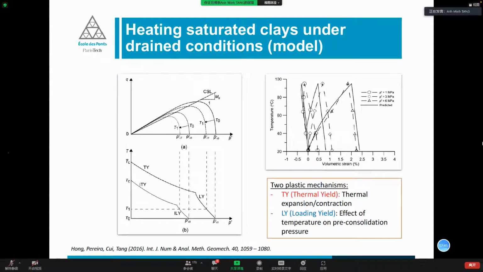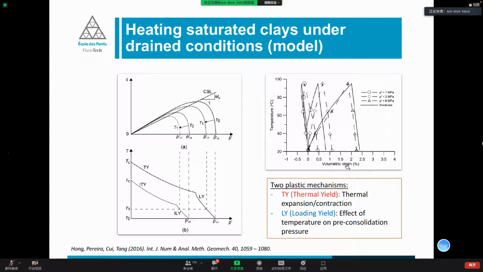But during heating, if you heat the soil under high pressure and you have compression of the soil, you can explain it well with this method. If you maintain high pressure here, and then you increase temperature, during heating you have plastic strain here. This plastic strain will move the yield surface. So at the same time, you have the increase of the yield surface, but the yield surface itself represents the decrease with temperature. So it depends on how the plastic strain increases. If the plastic strain is very high, in this case the shear strength that you can measure is high, because the loading surface has been moved.